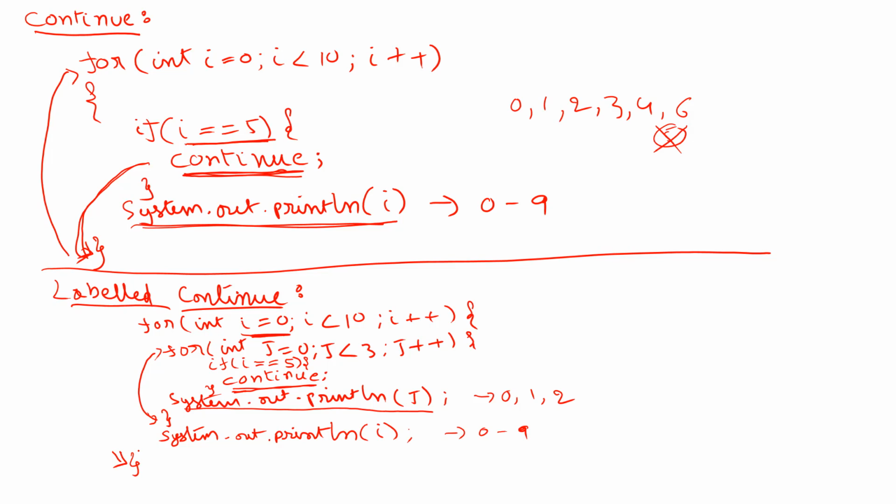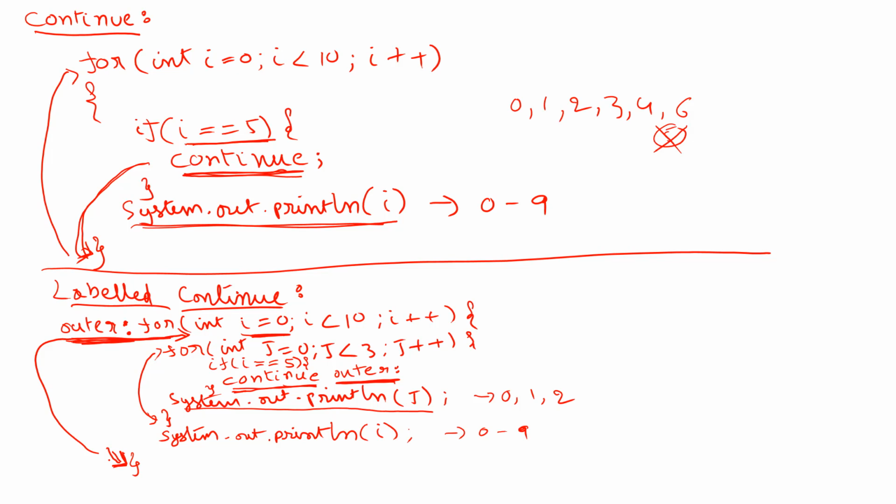So first I have to label this outermost for loop. I am labeling it as outer. So I labeled the outermost loop as outer. Now I will say continue outer. That means whenever I use this labeled statement, it comes to the end of the labeled loop. So this loop is outer, so it comes to this end, and now again it comes back here and starts from the next value. So this is how we use labeled continue statements.